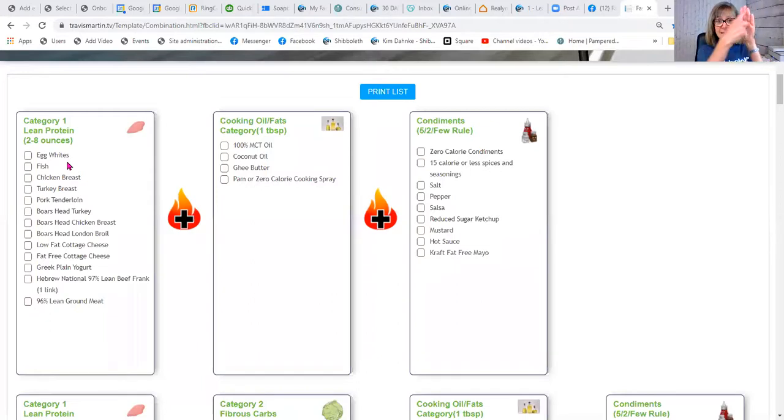I put it underneath this, my lean protein hand right here, okay? I put it underneath my hand, I cover it, and if I can't see it, I'm good to go. But if you do want to measure, 2 to 8 ounces is what you want to stick with. Men usually can go up to 8 ounces. Ladies, if you're looking for the best option, 6 ounces. Okay, egg whites are here.